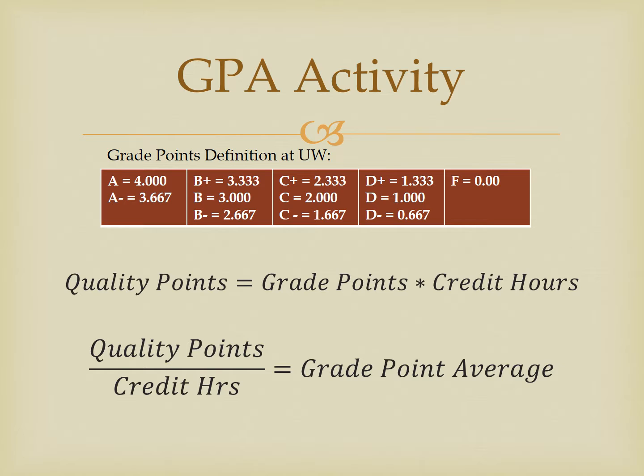We've listed some important terms on the screen. Quality points are the grade point times the credit hour, and so that's how it can be weighted on credit hour. Then you take that quality point number and divide it by the GPA credit hours, which is important to keep in mind. Not all classes are grade point average bearing, but we take the quality points, divide by the GPA credit hours, and we get the grade point average.